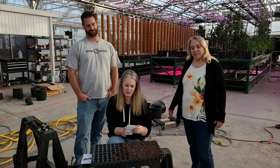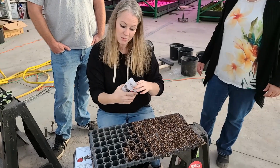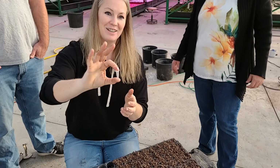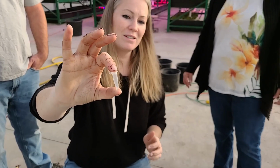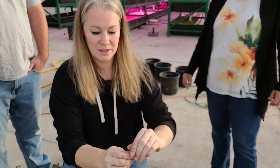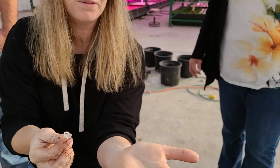So I'm growing Santa Cruz begonias, and they take a long time to germinate. But I have grown begonias before. The seeds are very small. They come to you like this, in a little tube, and you can see there's seeds down there in the bottom. These seeds are pelleted, which means there's a coating on the outside that will eventually dissolve, but it makes it easier to handle seeds that are very, very tiny.